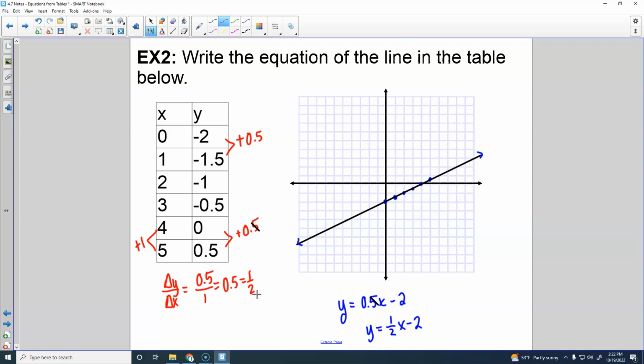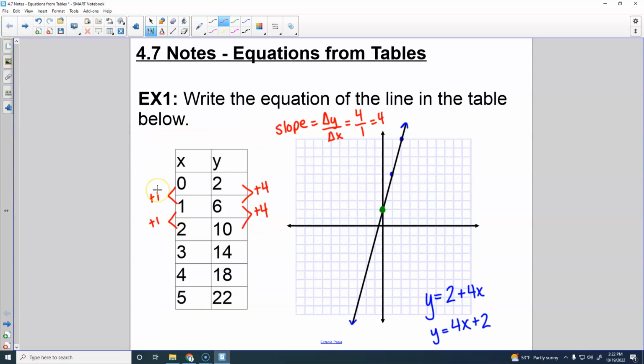All right, this time our y-intercept was -2. Any ideas on how we can tell that from the table? What do you think, Aiden? So the x was 0, my y was -2. This ended up being my y-intercept. Was that the same on the last problem? Would that hold true for the last problem? It would. That was our y-intercept, right? That looks promising. Let's see if it happens on the next one.